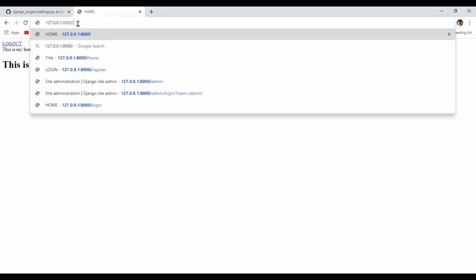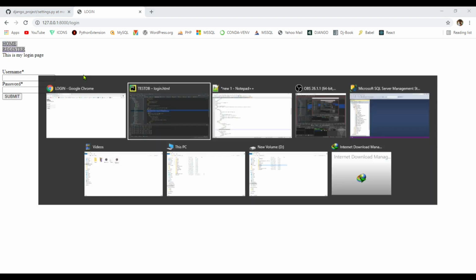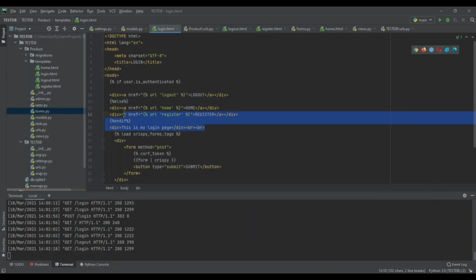Let's navigate to login page manually. So if we navigate to this login page manually, we can see here only logout button because we have already logged in. So first log out, from there click on login. Now we can see home and register buttons. So we can modify this code based on our requirement.